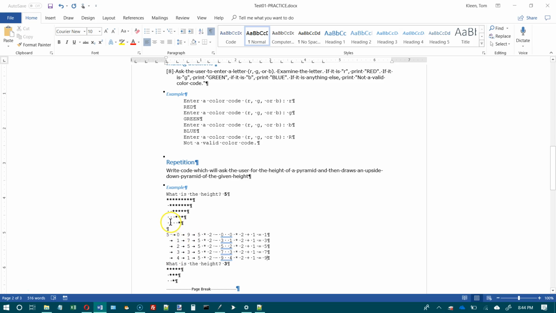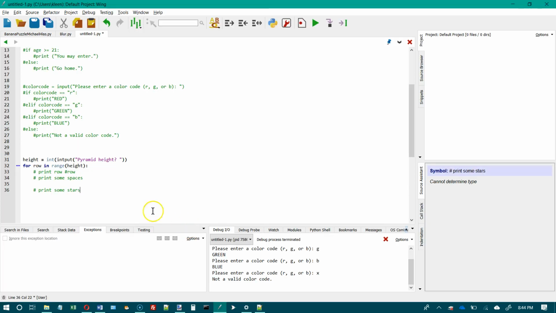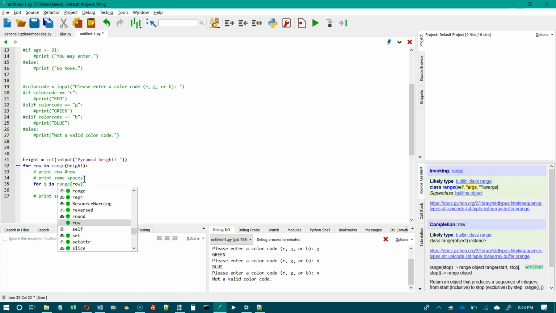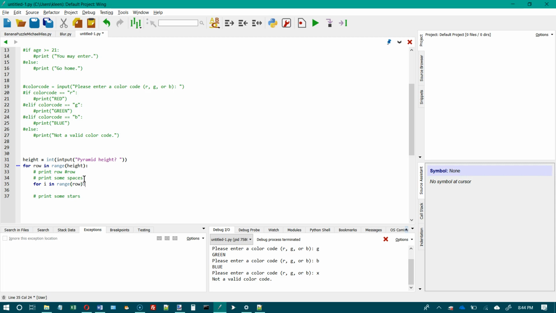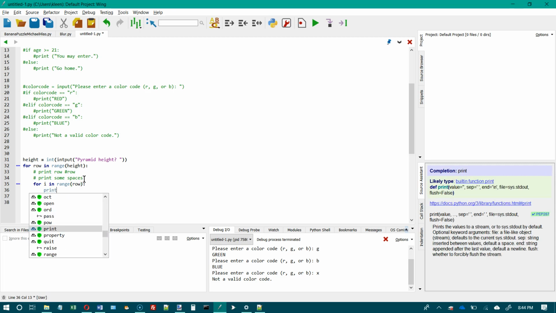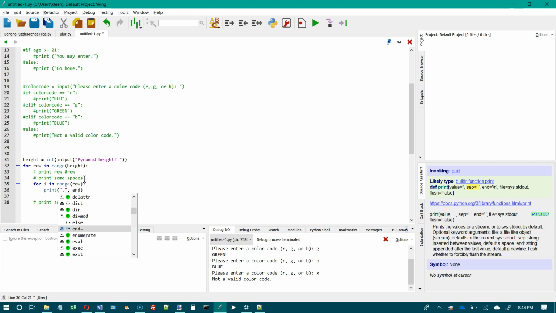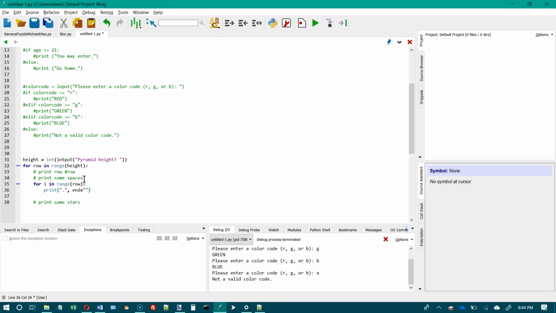So the number of spaces is going to be 0, 1, 2, 3, 4. Well, that's easy enough. That's just what the value of my row variable is. So for i in range, and we look to whatever the row value is. So first time it's 0, next time it's 1, next time it's 2. And what I want to do is I want to print that number of spaces, okay? Now, I'm not going to print space because you can't see a space when I print. I'm going to print a period instead, and I got to stay on the same line here. So I've also got to do end equals, and then just put an empty string there, okay?